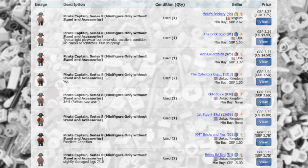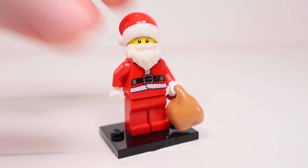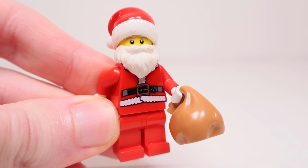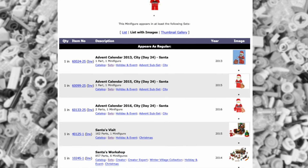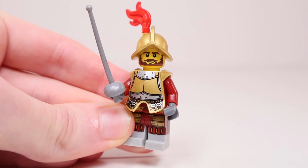At around $4 to $5, he's not the most expensive minifigure to get hold of, but certainly not Series 8's cheapest, with that honour going to Santa, who thanks to his numerous appearances in advent calendars and Christmas sets after his initial CMF debut, can be found for well under $3. But it's this historical minifigure who comes out on top for Series 8.